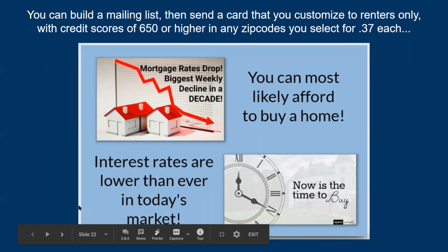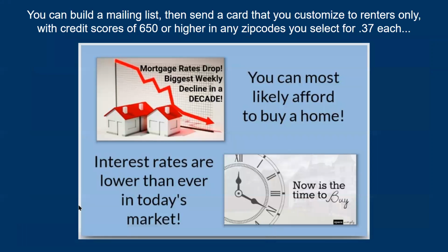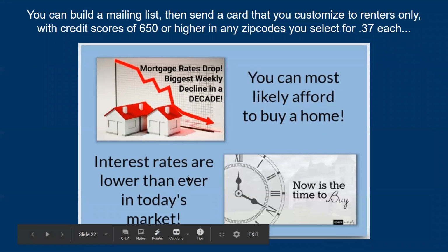When I started out, I told you I could also show you how to use this to attract buyers. And this is phenomenal. It's a service that BannerSeason has. They work with one of, I believe, the largest mailing list companies in the country. And directly on the BannerSeason site, you do not have to go to another site, you can build a custom mailing list. And you'll see that in a minute here.